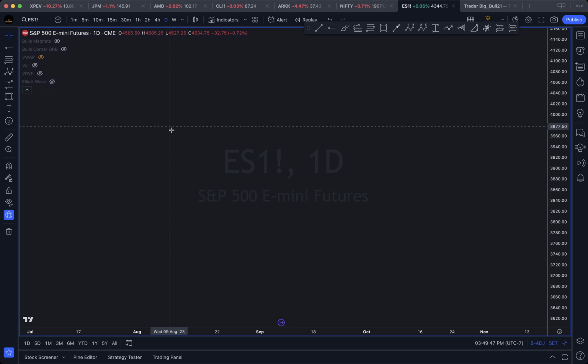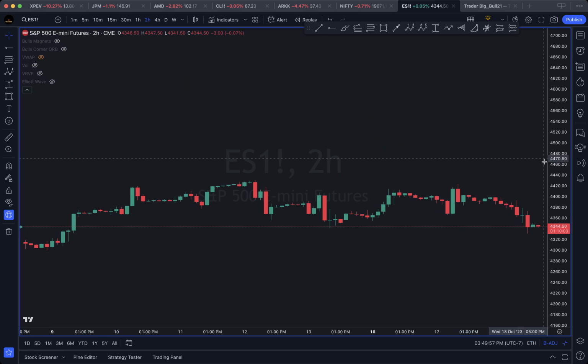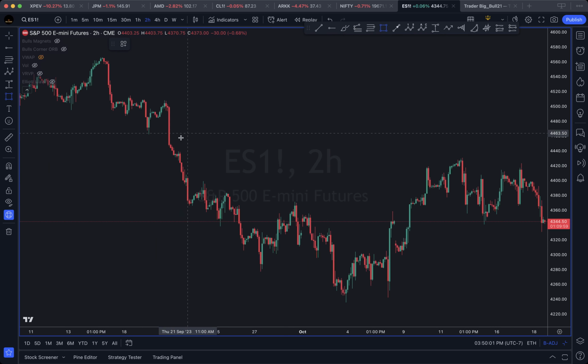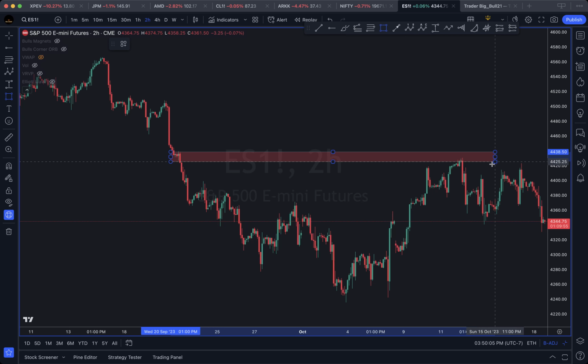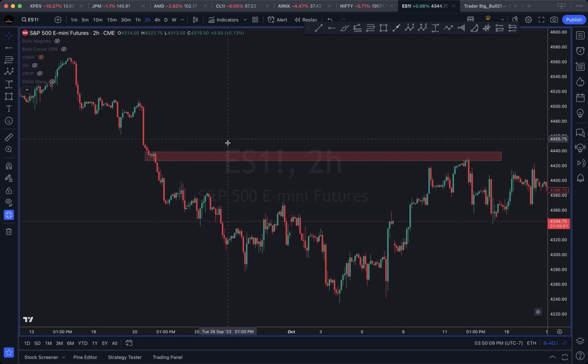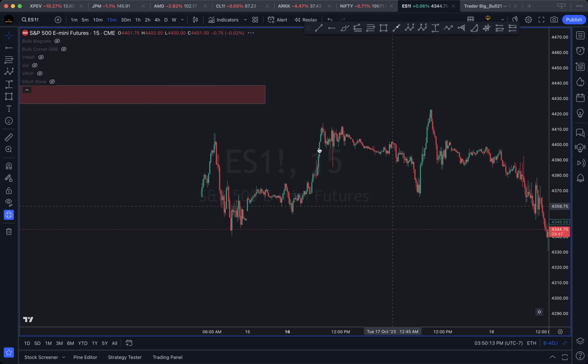Then trade based off that zone with the stop loss at the prior highs, or the prior wick highs, of that particular zone. So we'll take the example of this 2 hours zone that we traded last week, this one right here, and we'll take it to the right side. Price came to this zone and then rejected immediately. How would I know that price was going to dump off this zone?